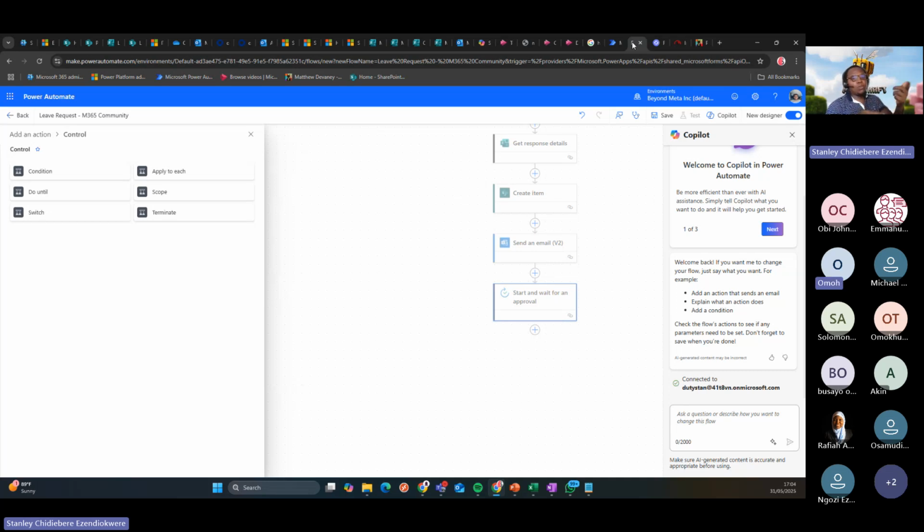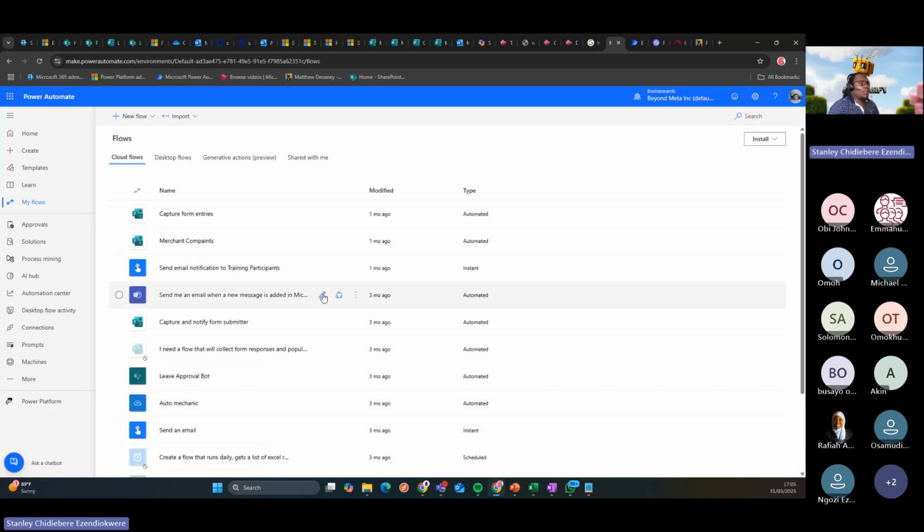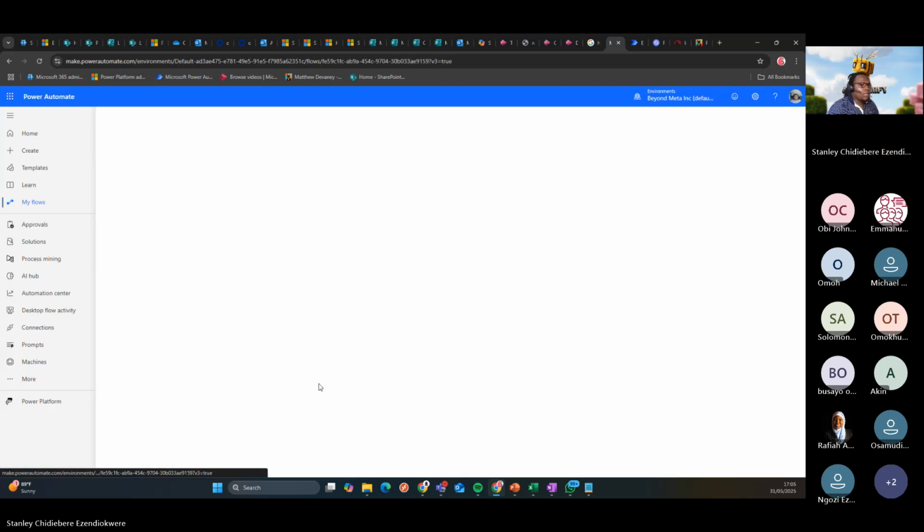So you just put the person's name, or if there are two in a team and either of them should approve, just put their DL, maybe a shared mailbox that they have, so that they get that approval notification, and anyone that responds first, approve or reject, the flow gets moved. So understanding the business process would inform what you would do. But yes, you can create the form entry, it puts in their supervisor's email, and then you just key it in for that particular section. Thank you.